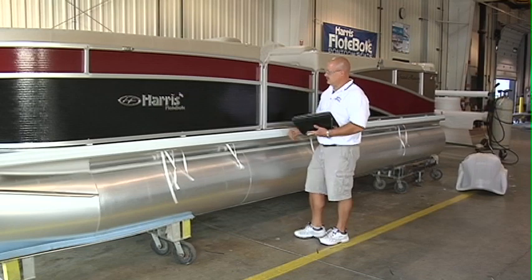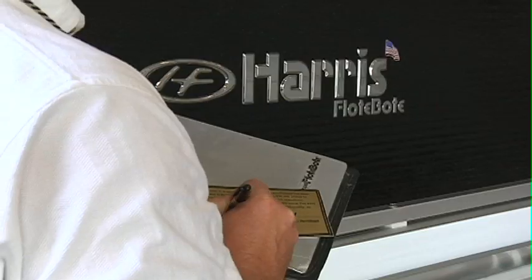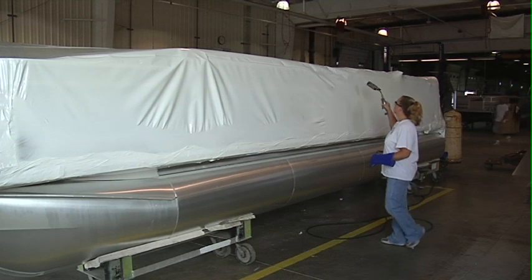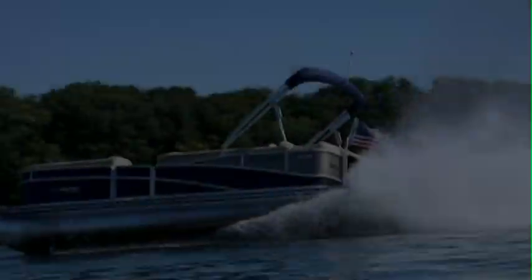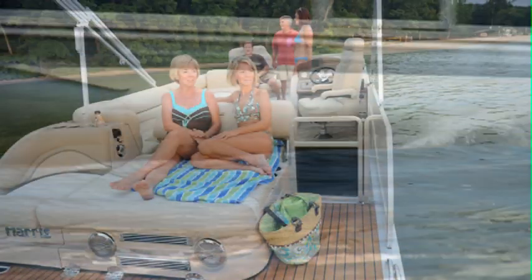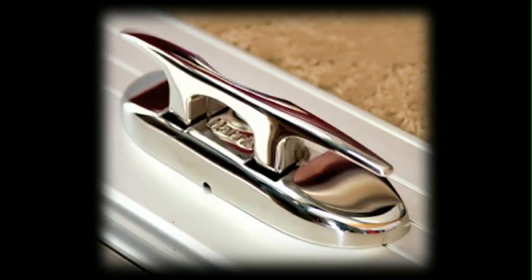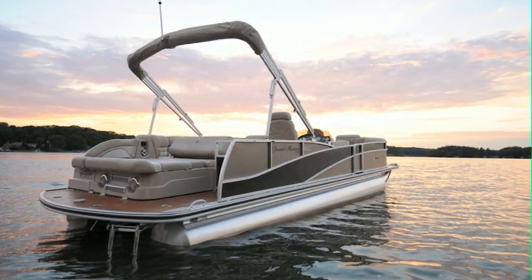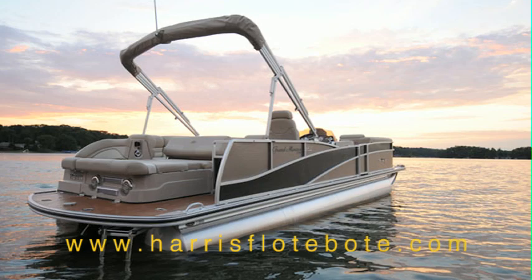Every boat must pass our strict quality assurance inspection, from the fit and finish to the operation of components. Every feature is tested and reviewed to ensure it meets Harris Float Boat standards. Only when we're confident it meets our exacting standards will we shrink-wrap and apply the Harris Float Boat label and let the boat leave our facility. In a world where luxury is often thought of as just a trim option or veneer, Harris Float Boat is the only pontoon brand that delivers genuine luxury. The more time you spend with our crafts, the more you'll see the pride in every stitch, the quality in every cleat, the art in every weld. And while other companies take those details for granted or shortchange them, we know that those very refinements are what make your experience on the water truly pleasurable. Please visit HarrisFloatBoat.com to locate your nearest dealer.